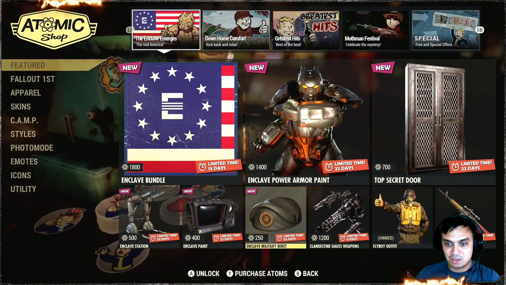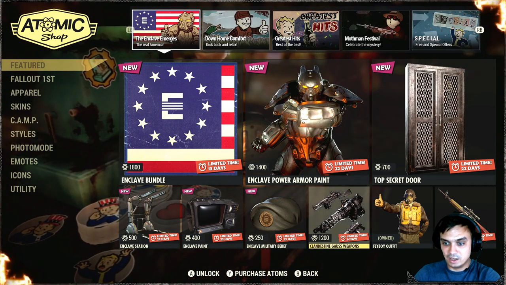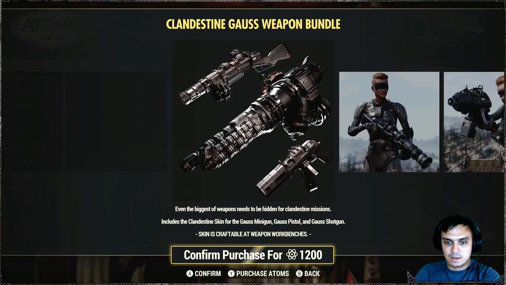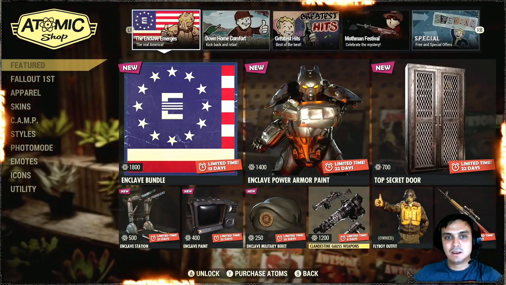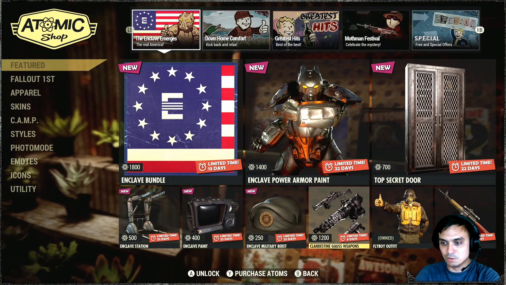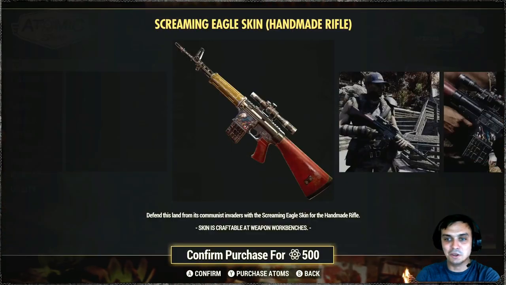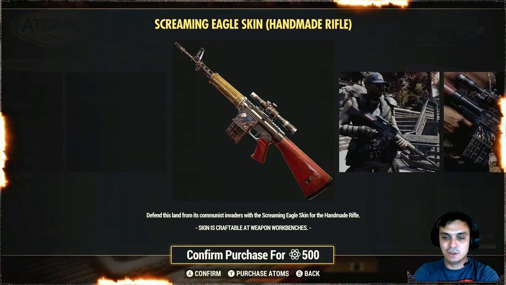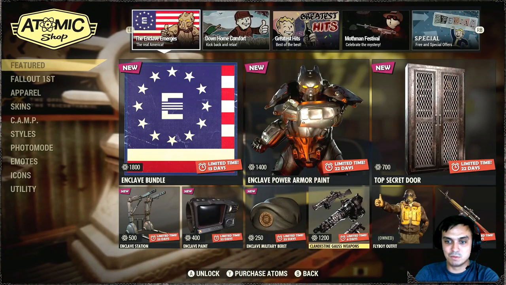The Enclave military beret, the Gauss weapons. So the skins for all those Gauss weapons are over. Come on, man. Probably this thing is selling good, that's why there's no discount for it. Screaming Eagle, same thing. Probably because everybody's buying the skin, they didn't give a discount. Although this skin has been available for some time now.